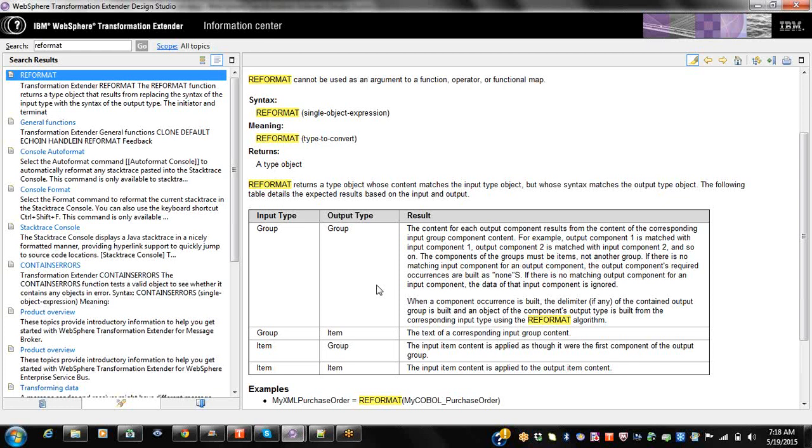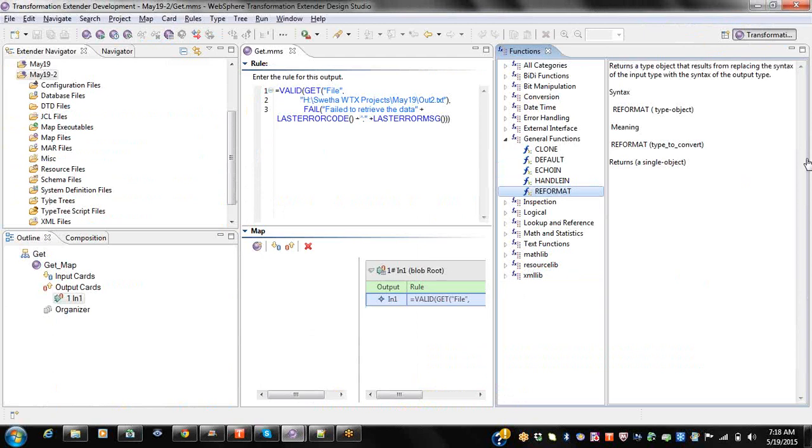Only thing is it has to match. There should be correlation between the input structure and output structure. Then it will try to map it when you use reformat. And suppose your input is a group and the output is an item, then it will just map all the group content to the item. Generally, we will use either series to text, text function or package function. So here they are using reformat. It won't be used.